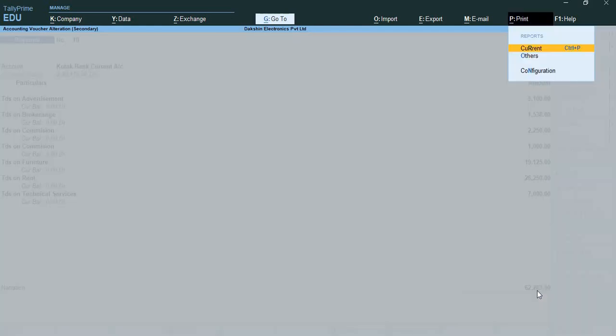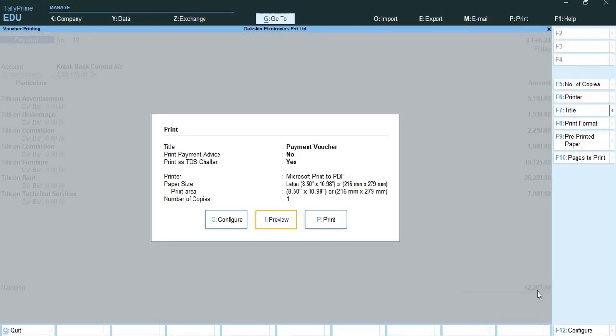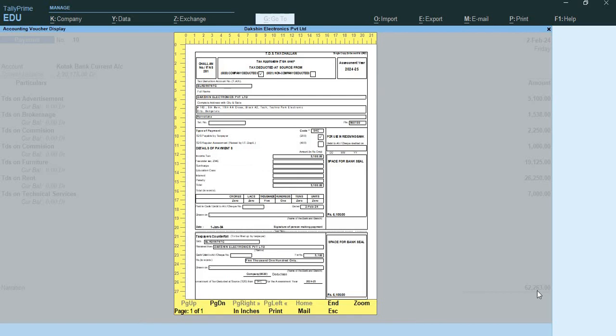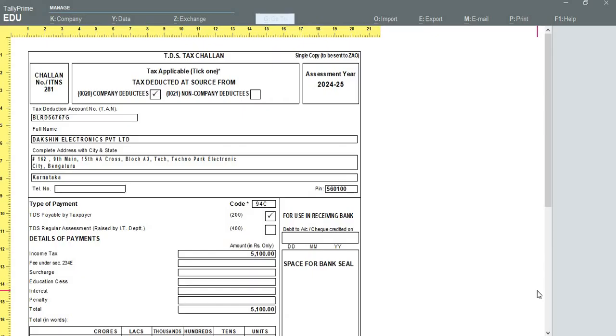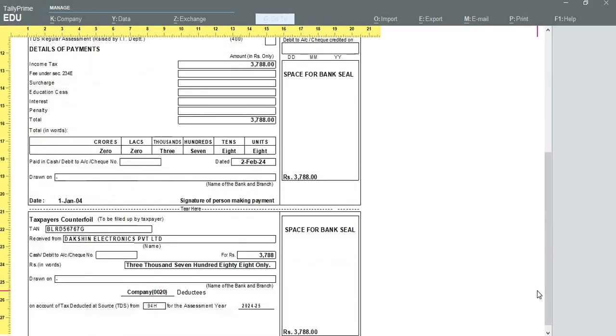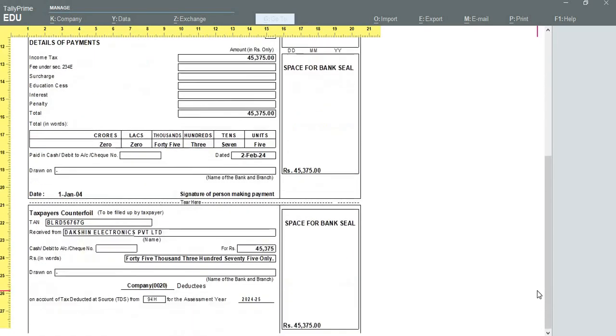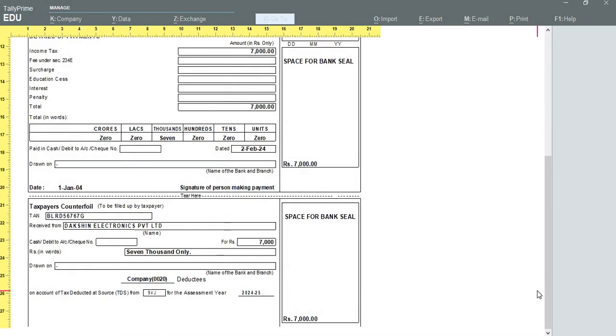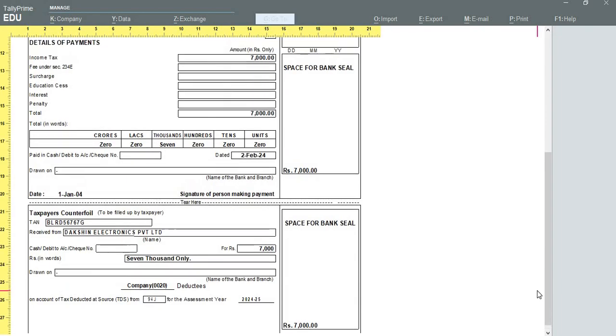Now I'll press Alt plus P, yes. Go to preview and see the tax challan has been printed. This is the ITNS 281 TDS tax challan. So you can see this as a tax challan for total worth rupees 62,563.